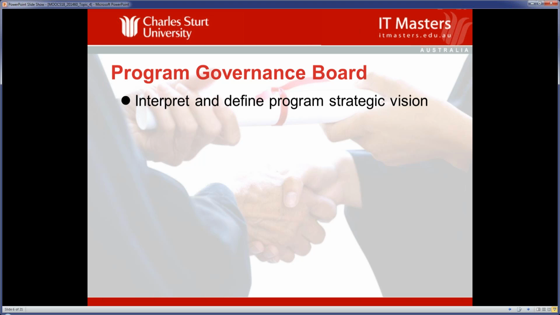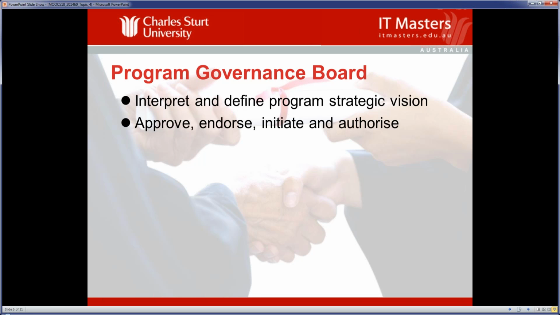So, for example, we want to expand into Asia. We need to increase our local manufacturing capability because it would be much more cost effective than shipping everything from somewhere else. We're going to have to localize our branding strategy because we're entering into different cultures that are going to perceive our brand differently. So we're going to have a project for that. We're going to have a project for this. We're going to have a different sales campaign. We're going to have to do all these things. And we're putting these things together because we're interpreting and defining the strategic vision of saying, let's enter the market and let's dominate the market. Let's aim high, shall we?